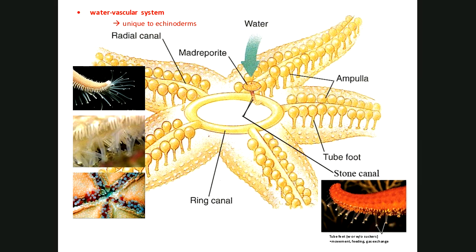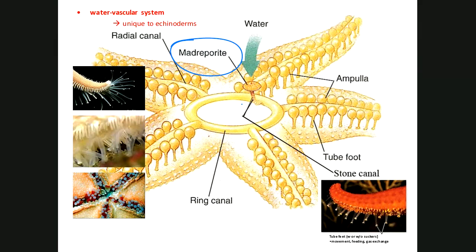At the top of an echinoderm, at the top of a sea star, if you look very closely, and I'll show you these in lab, there is a spot that looks a little different than everybody else. That spot is called the madreporite. And the madreporite is actually an opening, a sieve. Water from the outside world pours in through the madreporite, goes through a stone canal, called a stone canal because it's actually got calcium carbonate around it, so it's actually kind of hard.